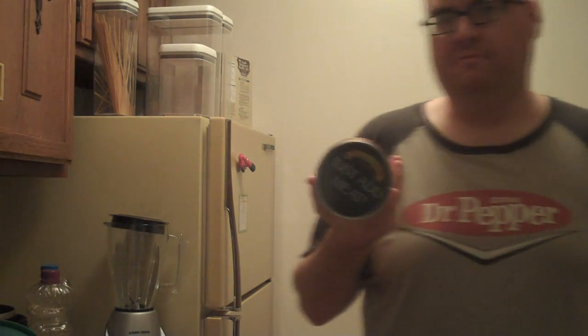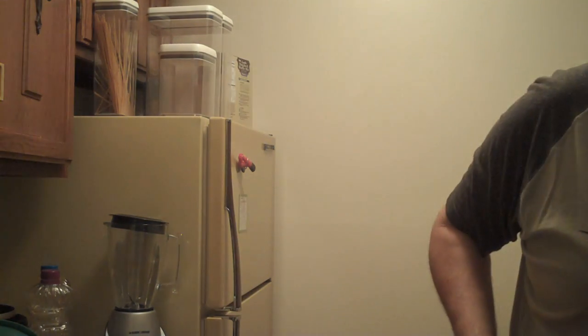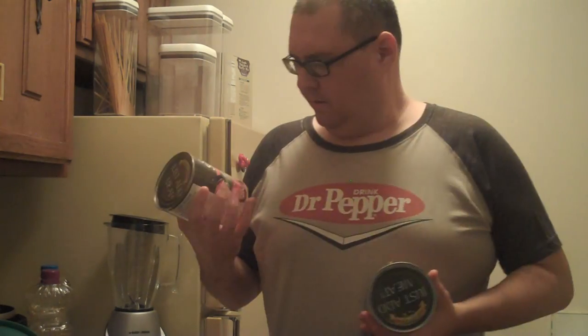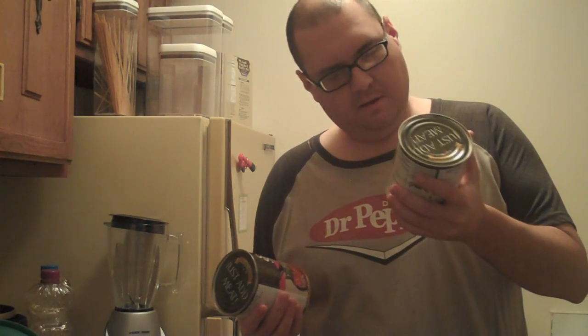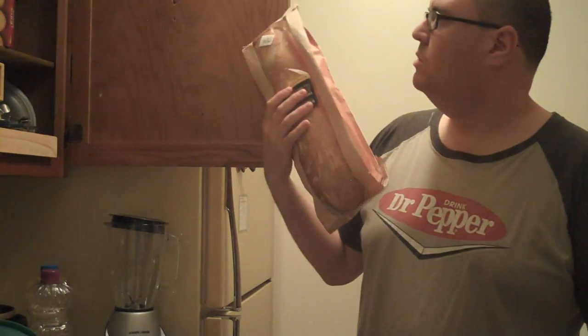I've got these simple suppers — just add meat, it says — fixins. This is Creole fixins, I think I'm going to try this. I also have a jambalaya, which is kind of like a dirty rice with some vegetables and stuff. This one has a picture of some sausage and some shrimp on it. I'm thinking this Creole with venison is going to be really good. So I'm going to fry up the meat, boil it, fry up some pieces, just add it in to this stuff, let it simmer, and then get this French bread to eat with it.